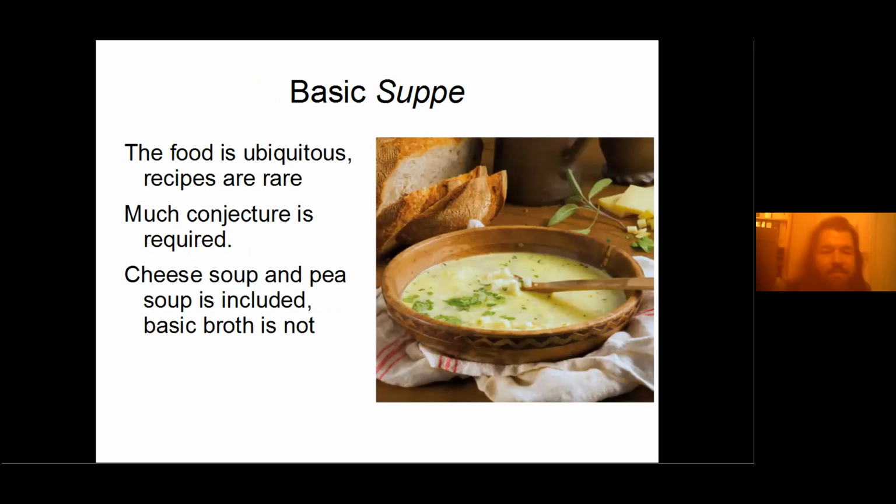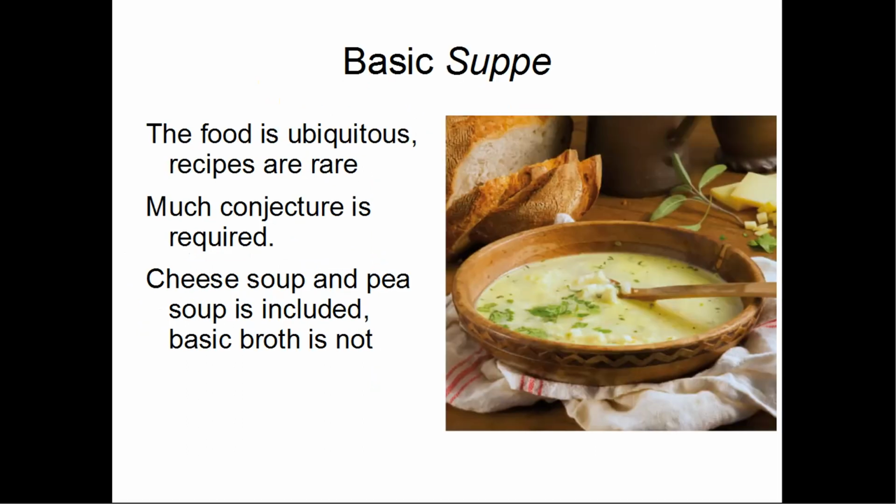Okay. Now, one of the most common foods that we know is referenced in all kinds of situations is soup. Soup is ubiquitous. Everybody eats soup, and soup at the point basically refers to some liquid food that is poured over bread, and then you eat the two things together. It's ubiquitous, but recipes are quite rare, and it takes a lot of conjecturing.